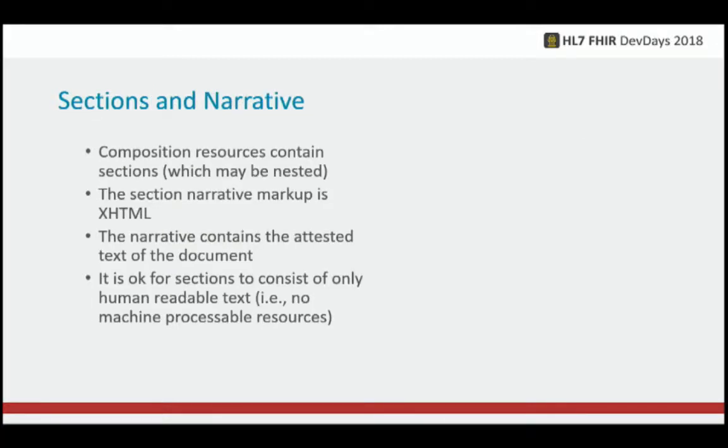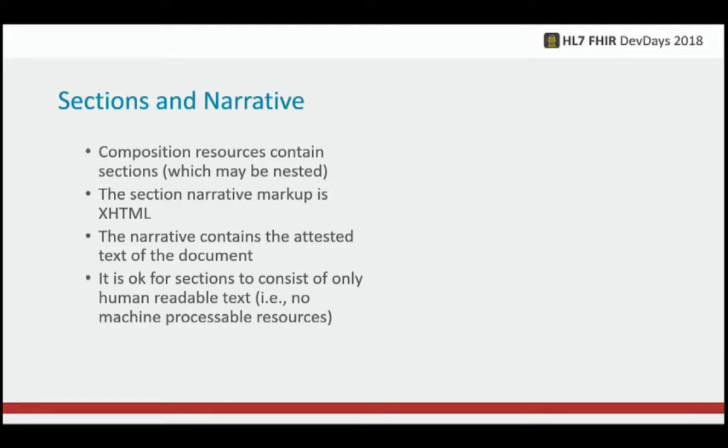So, sections and narrative in the composition resource. A couple things about it. First of all, the narrative markup is XHTML. Unlike CDA, which had its own sort of proprietary markup language for the human readable content, in FHIR it's just XHTML. So if you've already got a system that maybe is a web-based EHR, or you're used to generating HTML, that knowledge transfers directly into FHIR. So when you're making FHIR documents, you don't have to worry about the P tag actually being called paragraph or something like that, like you do with CDA.